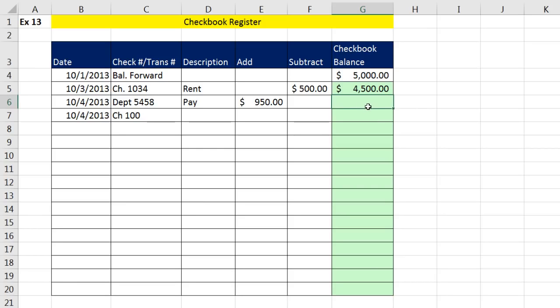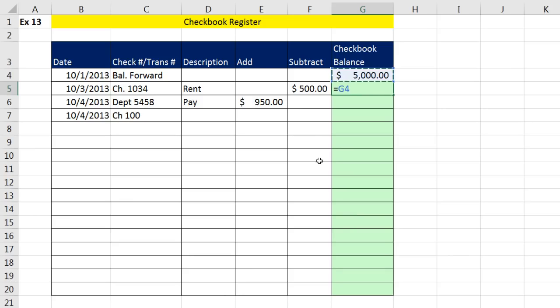In this cell, well, we still have to look at the previous balance, but now instead of subtracting, we have to add. So we would add to get, I think, 5,450. Now, we definitely don't want to do that by hand, but we're trying to create a formula. So we're noticing in this cell, I had to look at one cell above for the balance. In this cell, I had to look at one cell above for the balance. But now I'm going to delete these 2. What if we actually had a formula equals relative cell reference, always one cell above. So as I copy it down, it'll always look at the previous balance.